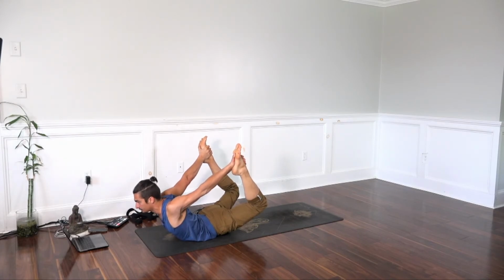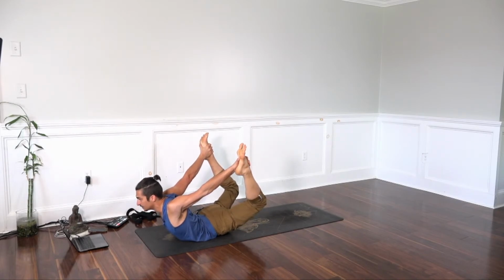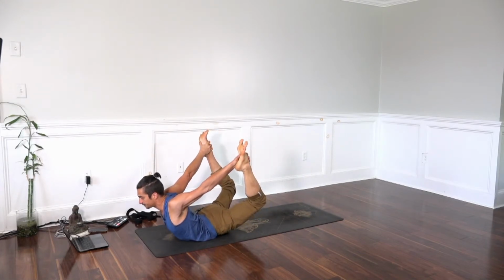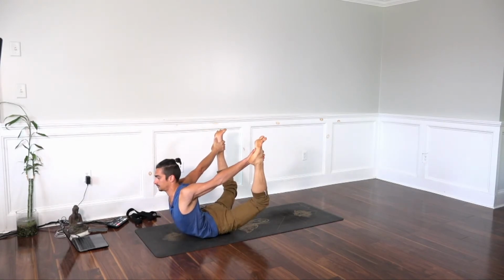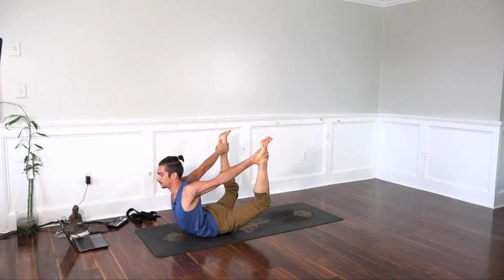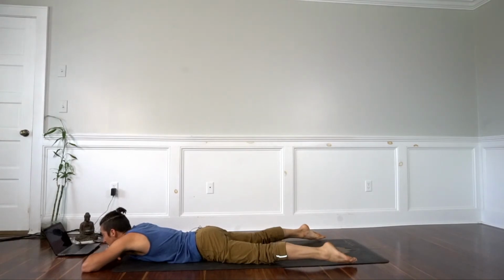Take a breath in. Soften. So we're not going to our fullest extent. Turn the legs in. Inhale, kick the knees up, feet back. Exhale, soften. Again, inhale. Exhale, soften. One more. And release. Okay, we take a breath.